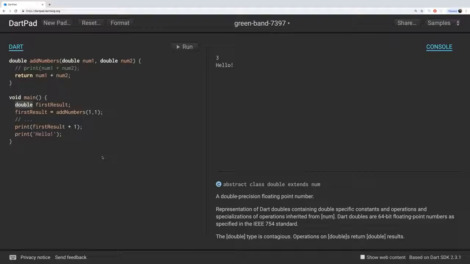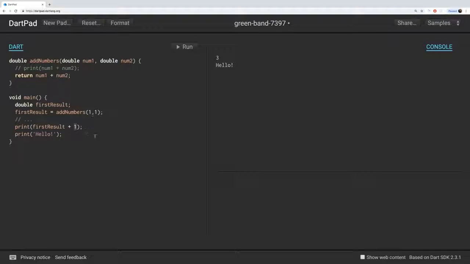Now that's one of the important features which I wanted to mention. Another important feature is that Dart is a so-called object-oriented programming language. I did mention that everything in Dart is an object. So this number, this one here, is an object. Now, you would say it's a number, and that's true, but a number is just an object. Now, what is an object? Everything in Dart is basically a data structure with a lot of different information in it. Now, here the information is, of course, that it's 1, but there is some other metadata which Dart uses internally, you could say.